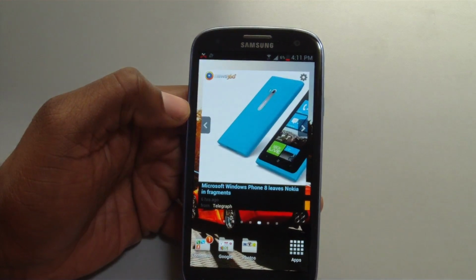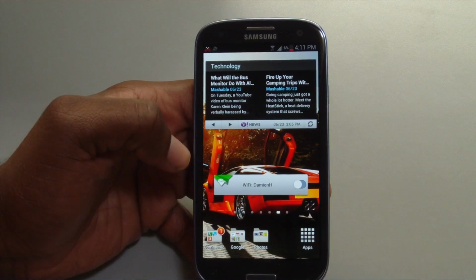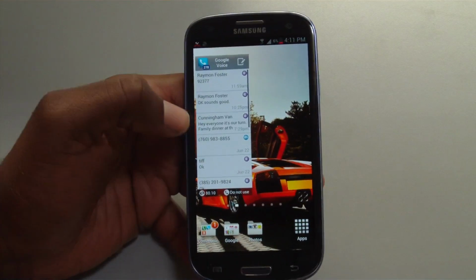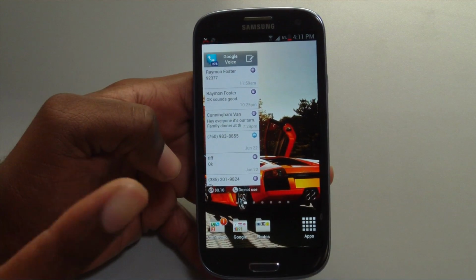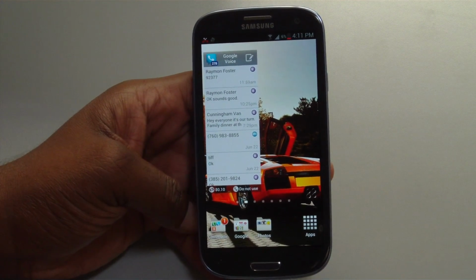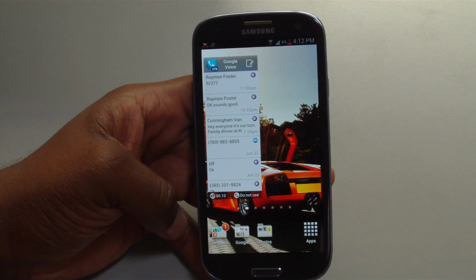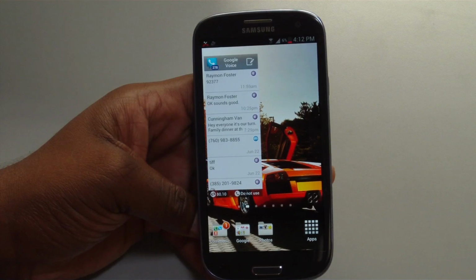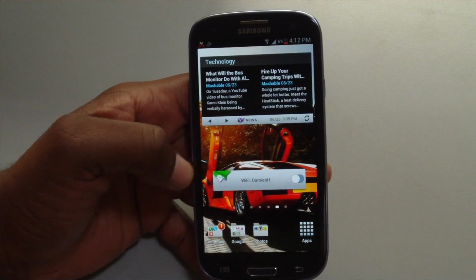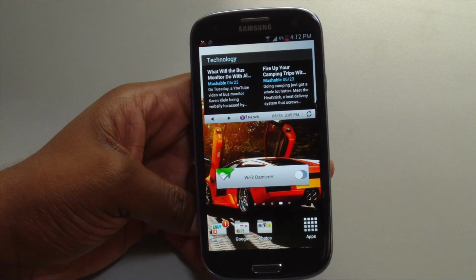This thing out of the gate, I've been using it like crazy. I actually didn't go to sleep until 2, so about 4 or 5 hours of sleep. I've been using it the whole time and shooting this video. It's got an excellent battery, and the thing that it beats the Evo 4G LTE on, and all the other One series devices, is that it's a removable battery. It's a 2100 milliamp hour removable battery. So only 100 more milliamps than the Evo 4G LTE, but out of the gate, you guys, it's definitely looking like it's going to be a lot better battery life. And that's saying a lot because the Evo gets pretty good battery life.